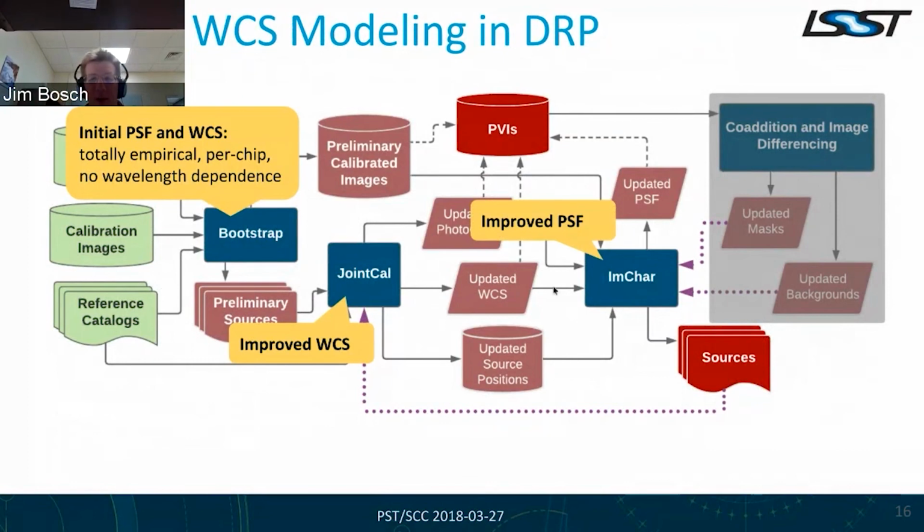Now, I think after that, this is the first time that we'll have access to wavelength corrected positions. So we'll probably need to feed that back into another round of joint cal before we're done. And it's possible we'll need to do the PSF modeling again after that, but I suspect just one iteration there is all we'll need to converge.